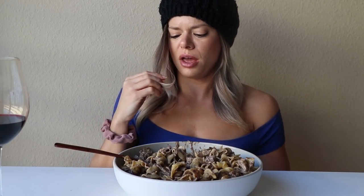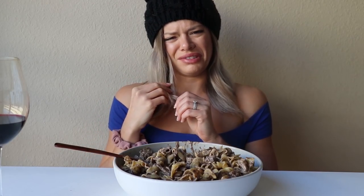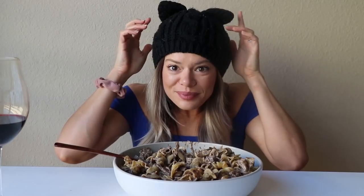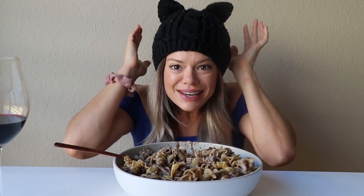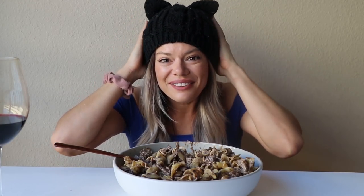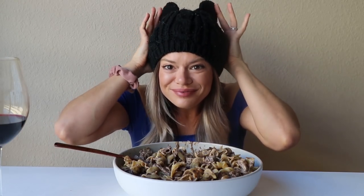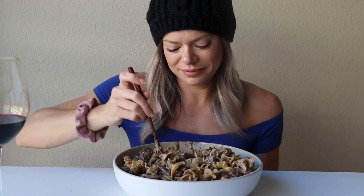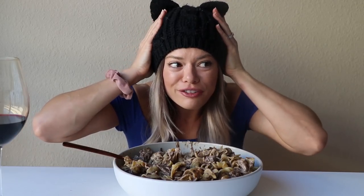I've got my hair on a stroganoff. I'll just stick with that right now. Yes, I have cat ears today. I love this hat. I feel like I match with Butters and Oliver Mimi. They both have black on their ears.